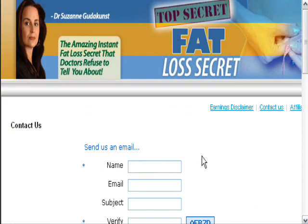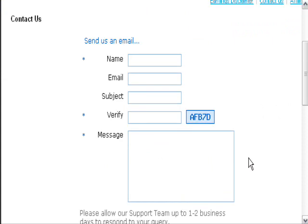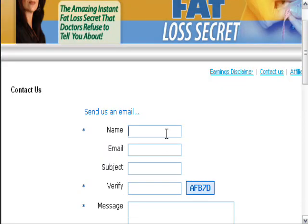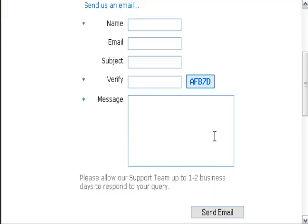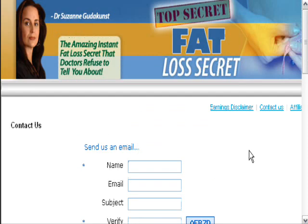And you can send in your email and things like that. And if it's possible to find some sort of email address that's not on this page, if you do other research, then that's great. But if you have to use this, and it looks like there's not a lot of space to write your email, so you want to make it short but sweet. So we'll actually talk about that in future videos.